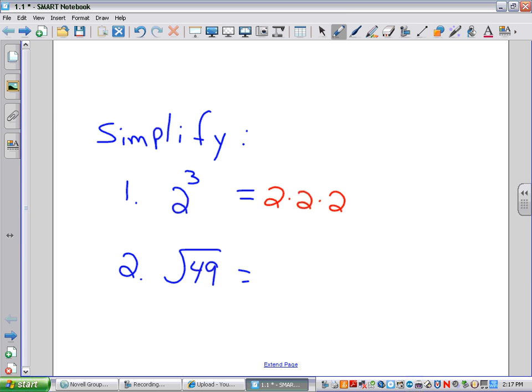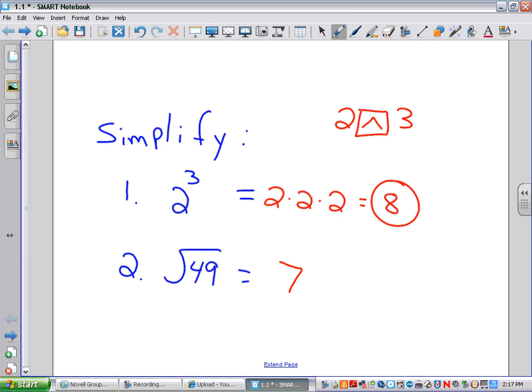On the calculator, the button is called the caret. It's that arrow that points up. It's called the caret key. Well, the answer would be 2 times 2 is 4, times 2 is 8. My answer would be 8. Number 2, that little check mark, or division symbol, it's not a division symbol, but it looks like it, is called square root. What's the square root of 49? And that's 7.